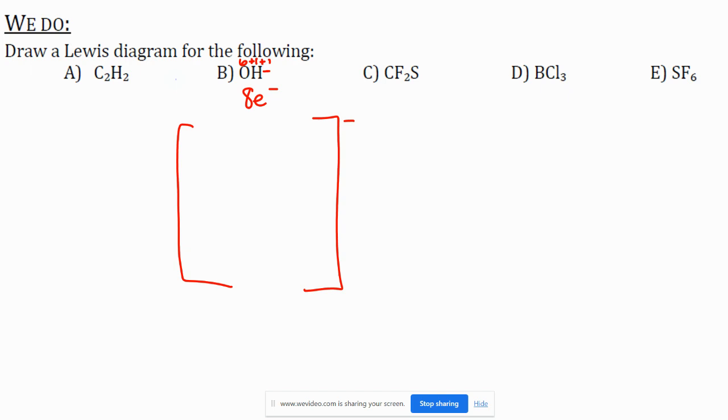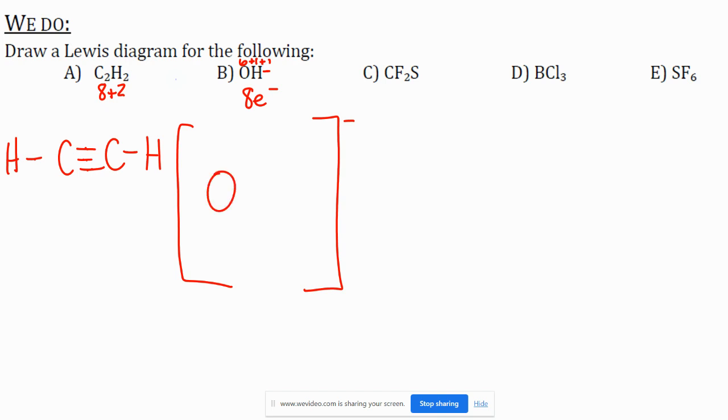All right. So I had this guy. I had my carbons in the middle and my 2 hydrogens off to the end. I had 8 and 2 is 10 electrons. So I want to make sure after I've got this drawn that I have 10 electrons. 2, 4, 6, 8, 10. Both hydrogens have 2 electrons each, and each carbon has 8 electrons. So good there? All right.